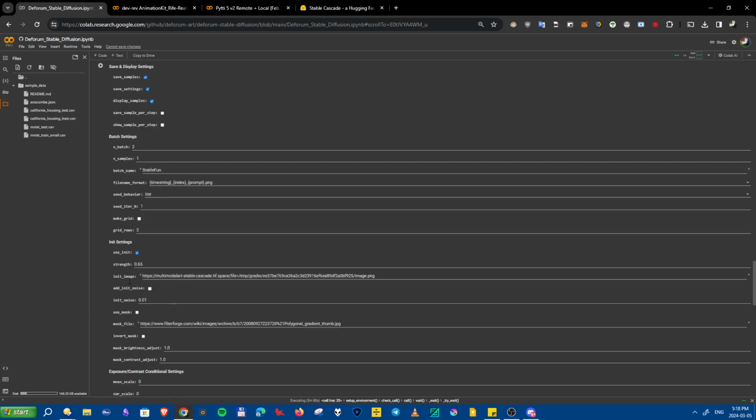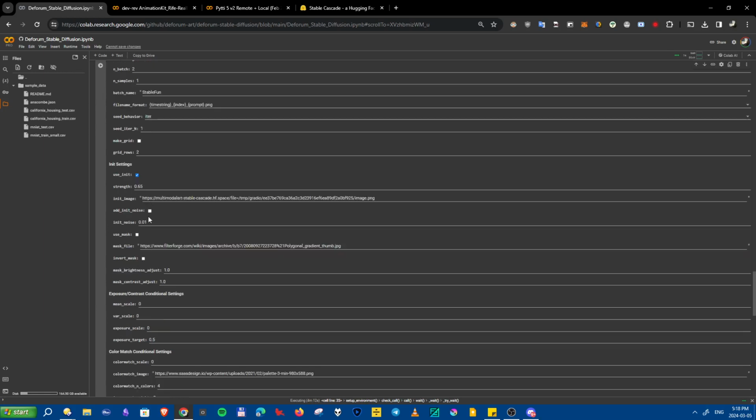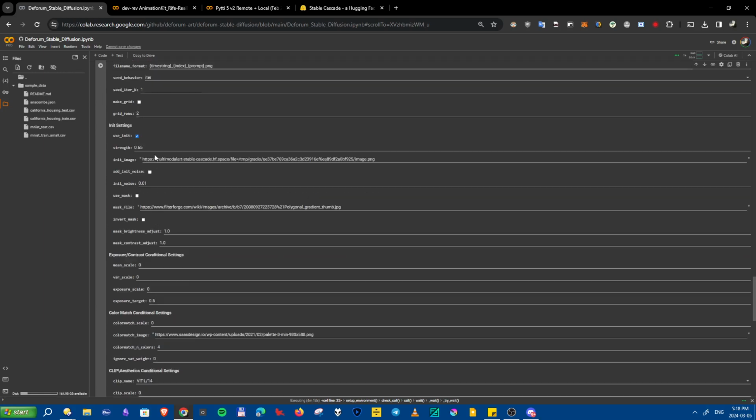So where was I? Okay. Batch name. I forgot to talk about this. Yeah, I skipped this whole part after that. Batch name. You choose basically the folder where this specific run is going to be stored. File name format. Don't touch that. Seed behavior. Iter means every time you rerun this, it's going to start off with the next seed. And the only point of a seed is if they're the same, you're going to get the same animation. That's basically the whole point.